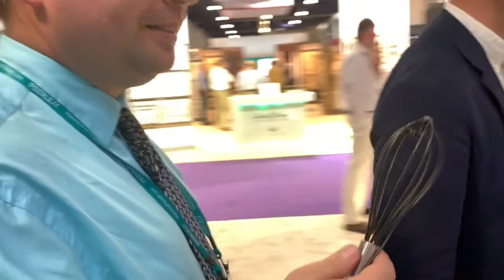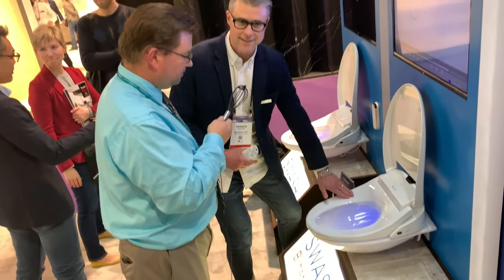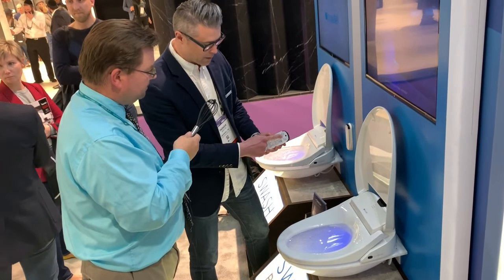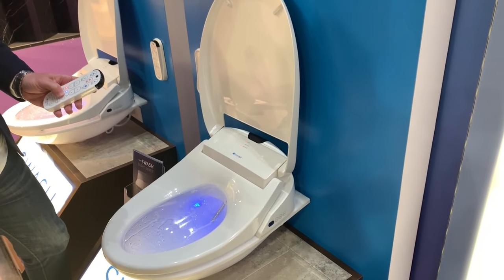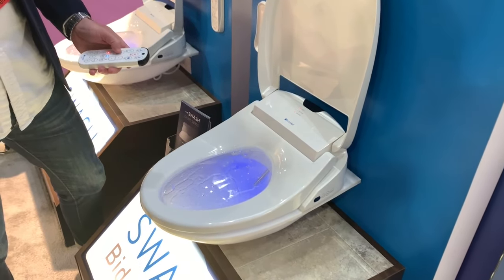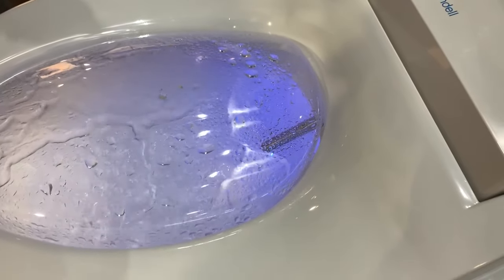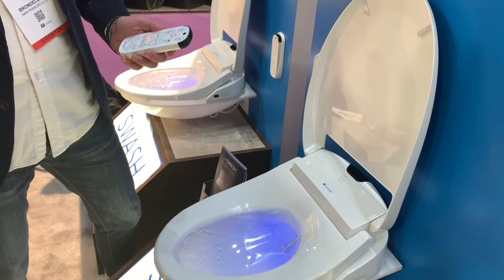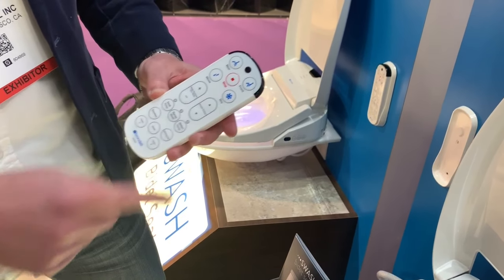Why don't you give us a practical demonstration here? So when you sit down first, it's a nice heated seat — very luxurious, much like your luxury car. After you do your business, you grab the remote control, hit the wash button and the stainless steel nozzle comes out and it washes you with warm water. It has a move function, so it'll move back and forth for you. The spray pressure is adjustable, the spray width is also adjustable — that's a medium and the widest spray. And there's also the user presets, the one-touch auto, and the dryer to dry you off when you're done.